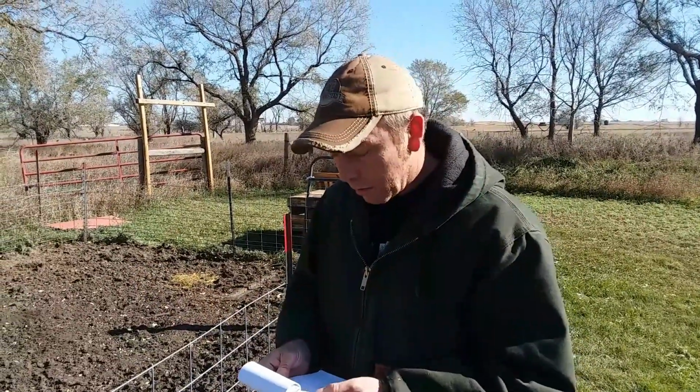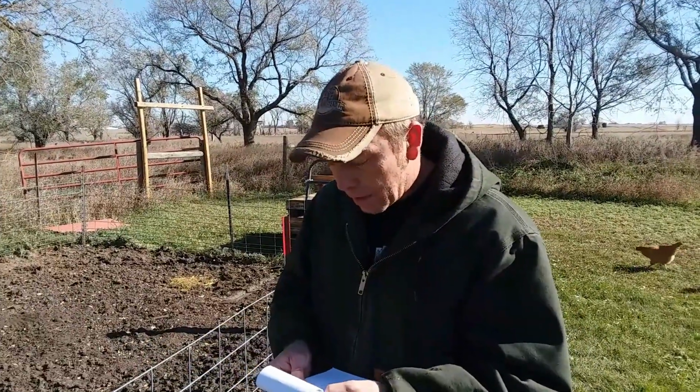No guts or anything like that, just the carcass. So 60 pounds of guts and head and all that stuff, I could probably see that. That sounds pretty realistic to me, so I'd go with that. So I think the measuring technique probably works pretty well. We didn't know, this is our first year.